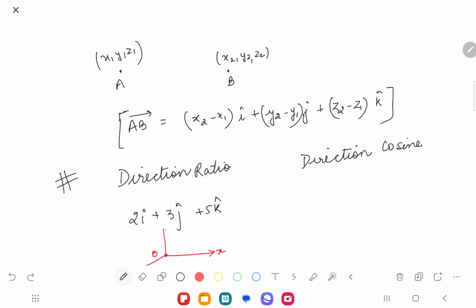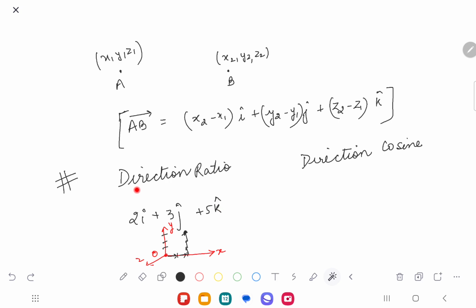origin, when you're moving from origin along x or y or z, what exactly are you going to do? Tell me. You're going to move 2 steps forward, you're going to move 3 steps upward. So this 2 is telling me to move along x. 3 is telling me to move 3 steps along y. 5 is telling me, wherever you have reached now, move 5 steps upward towards z. So that is why the numbers which tell me the exact direction are called the direction ratio.